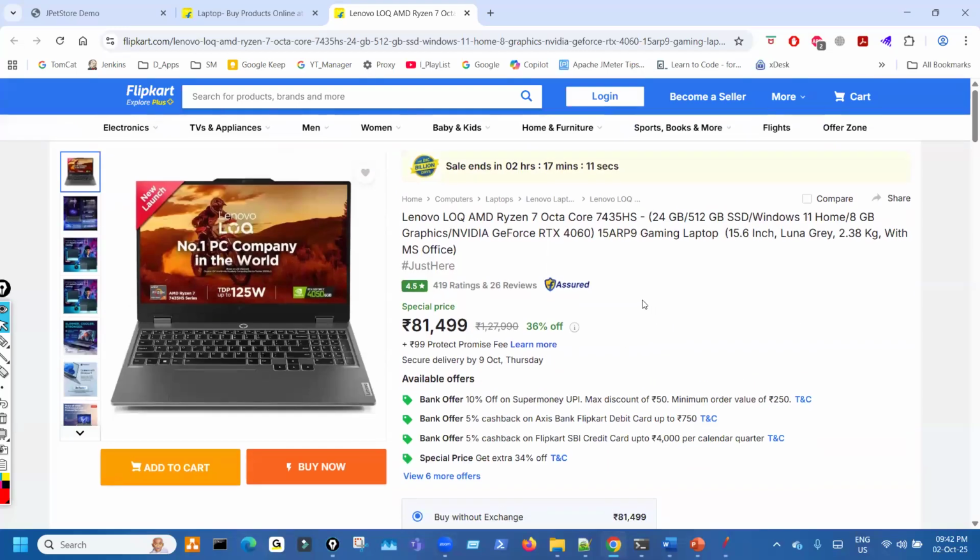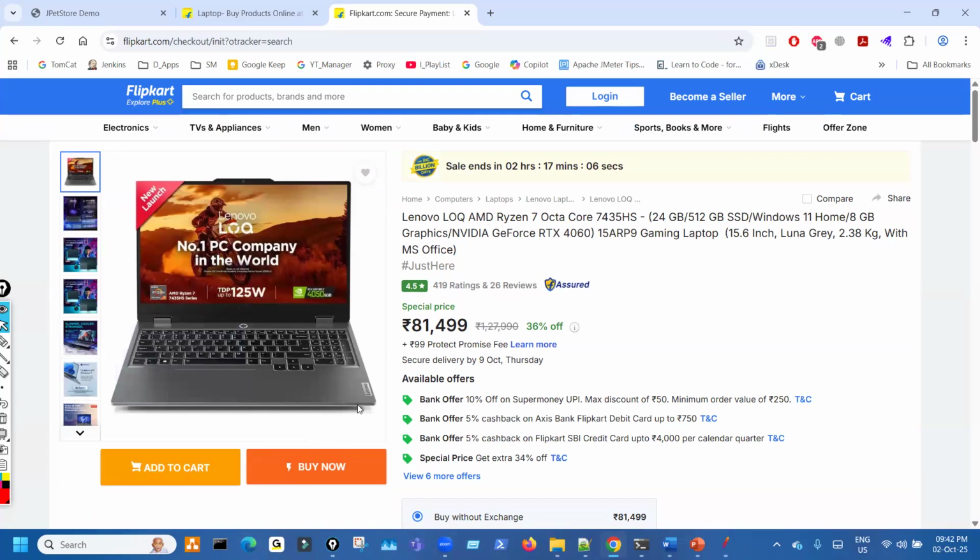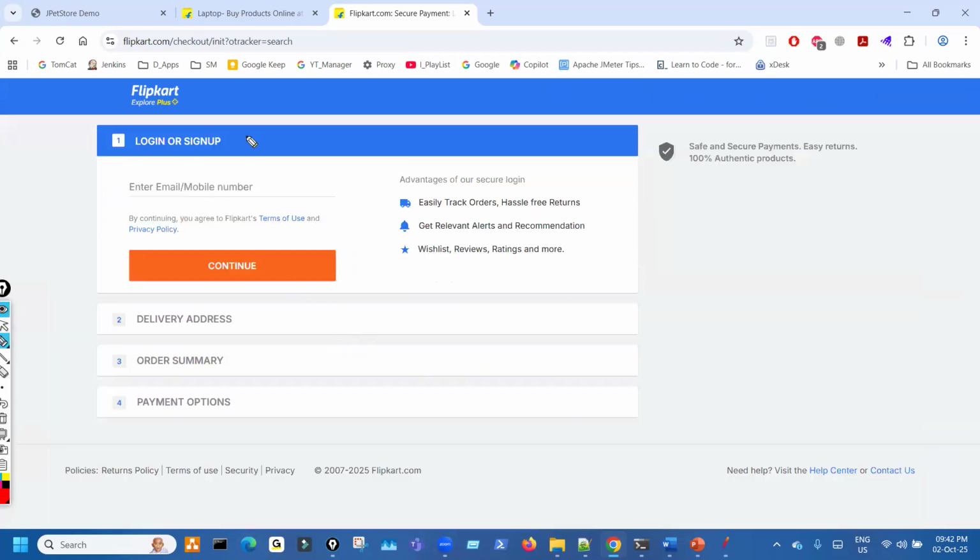Suppose he wants to do that, so he will click on buy now. Then signing in will take some time, putting mobile number, OTPs or password. So after every transaction, the user is waiting for some time, and that is creating some gap, right?